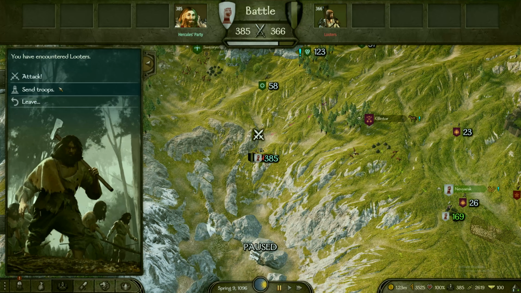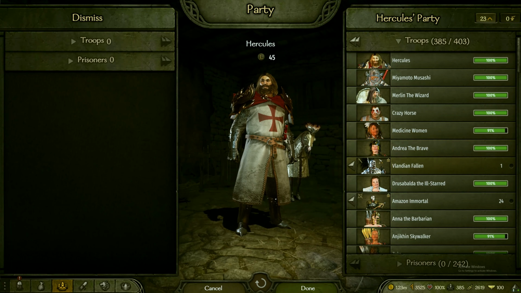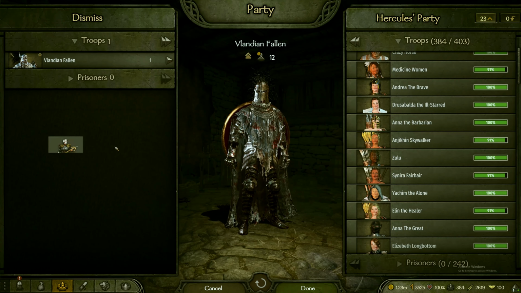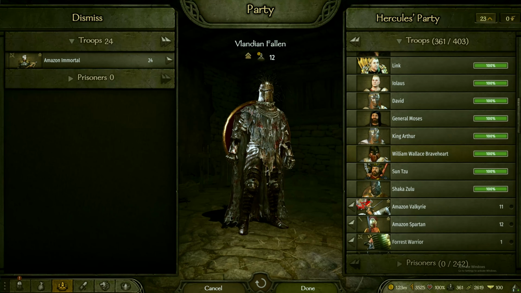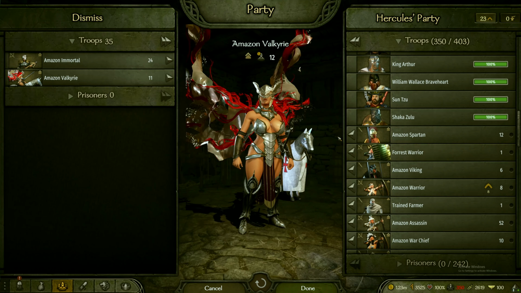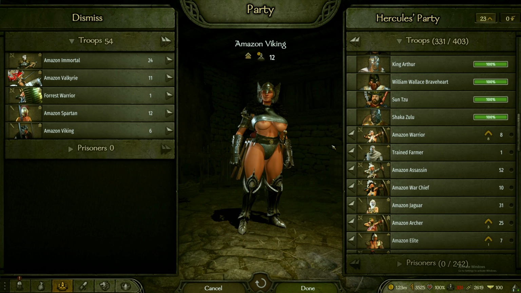Okay. Party, there's only one way to do this. Wait a minute, this guy had those shields. Okay, so just get every troop I got.